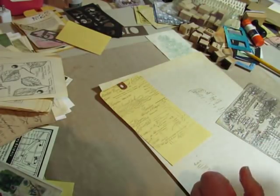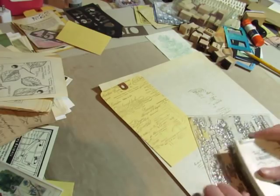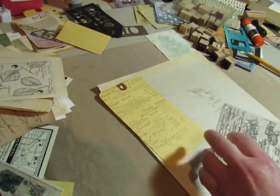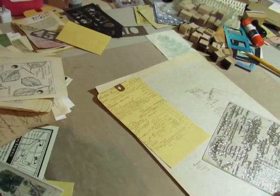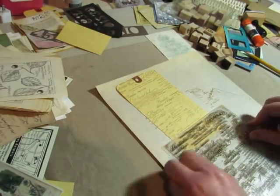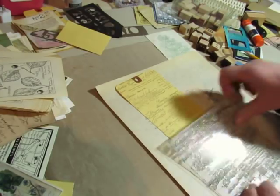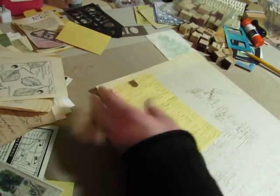So my son did a nice thing for me today. He wanted to treat me to dinner. So he asked me where I wanted to order food from. Oops, I don't know why I'm stamping down in the middle. I need it up at the top. So I told him what I would like, and he ordered food.